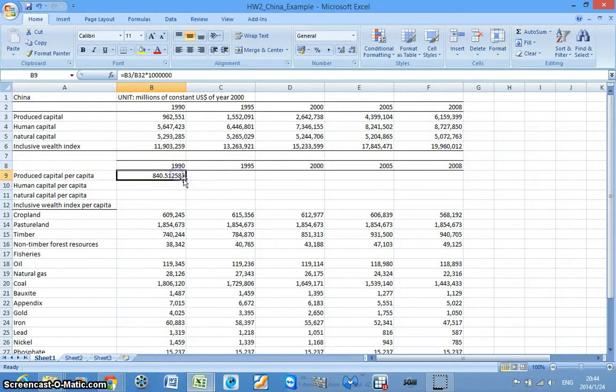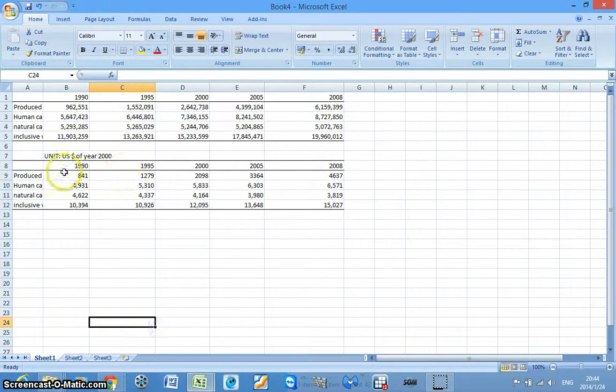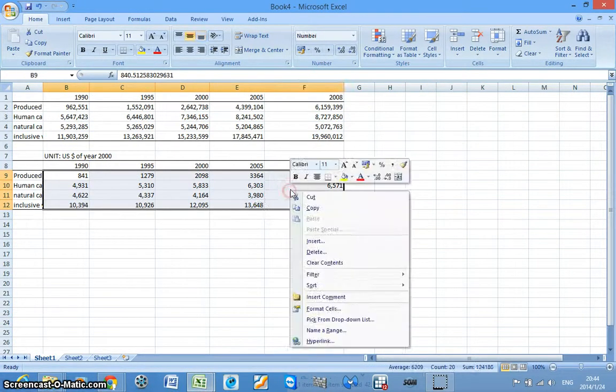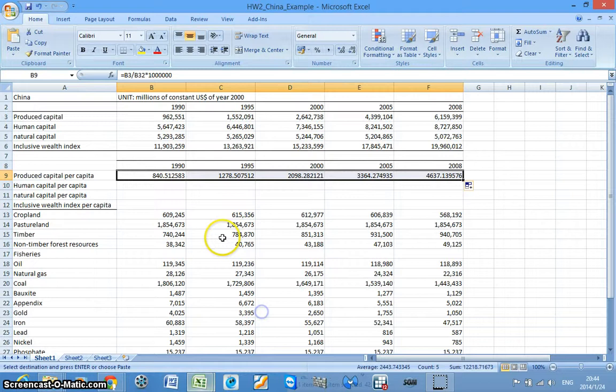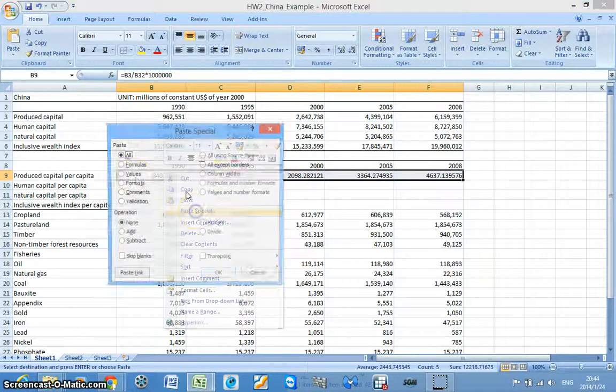You can apply the same formula through, which will give you the idea. So you can see there is a huge increase over the last 20 years for China's produced capital, which corresponds to the GDP. I have calculated these values, so I would just copy these back to save some time here.